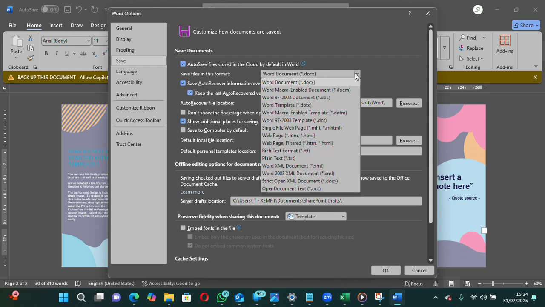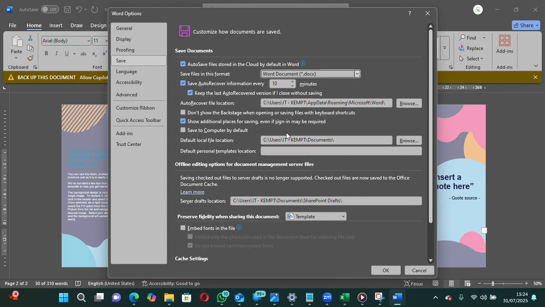And the format you want to save it as, you can save it as a document, or you can save it as plain text. You cannot save it as PDF. So these are all the different formats you can save it as. Then where do you go to get that? You need to go to this particular address. That is where you need to go for you to get your documents.